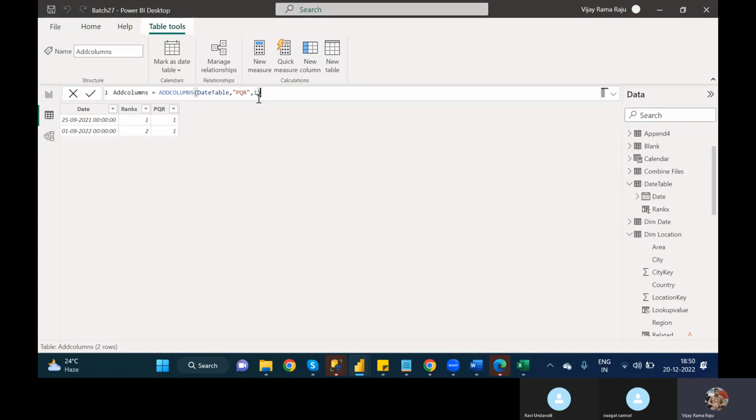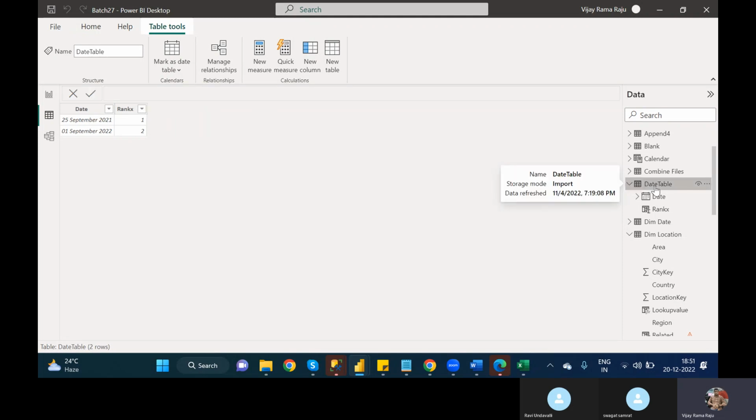Then you may have one doubt, Vijay: can't we add columns in the existing table itself? That means, in the date table itself, can we do the same operation? No, we cannot do it. So we need to take this particular date table into a new data set.